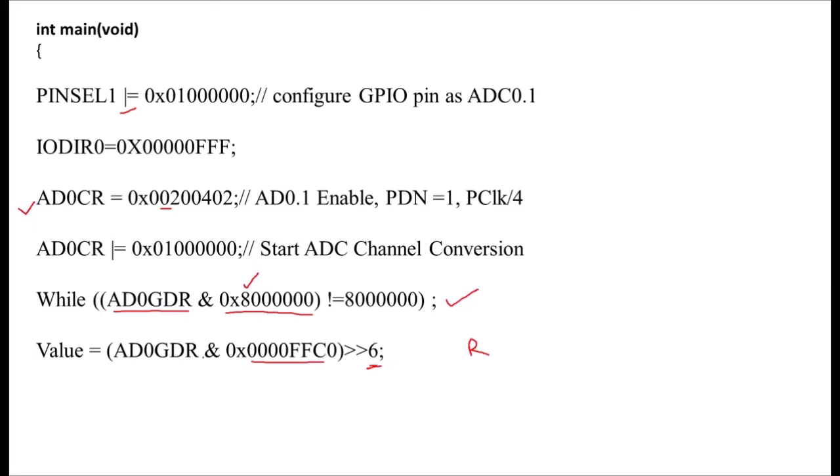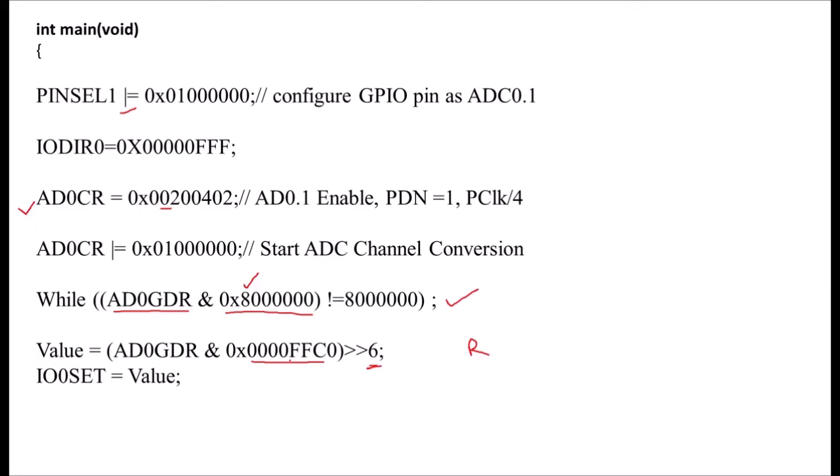So first we ANDed it with FFC0, all other bits will be 0, only the 10 bits of result will be as they are, but since the result is stored from bit 6, we are shifting this result 6 bits in the right direction. So the result is now stored at the LSB. Now this result you can send to any port terminal. Here the IO0 port is used.